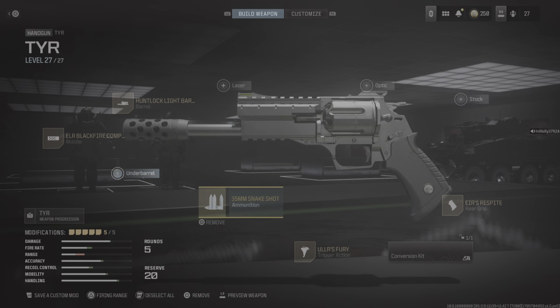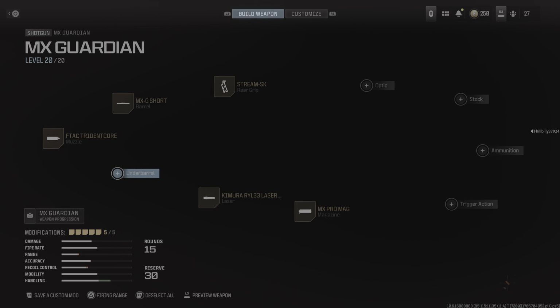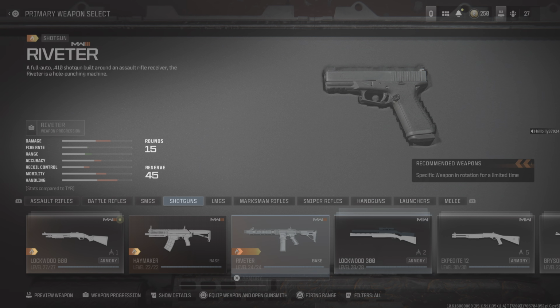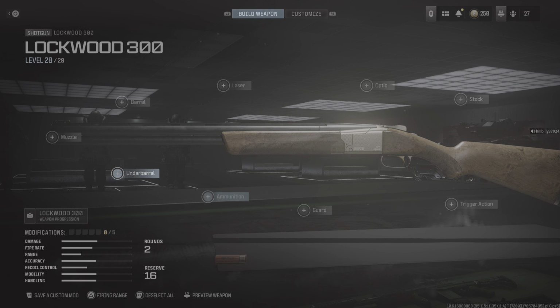And then I ran with a normal tier handgun, and this is going to be alright. Technically, if you do want to make a gun that's even less forgiving than this, you could just run the other shotgun, the Lockwood 300. You run that on here, and I'll be backing both of these up together.